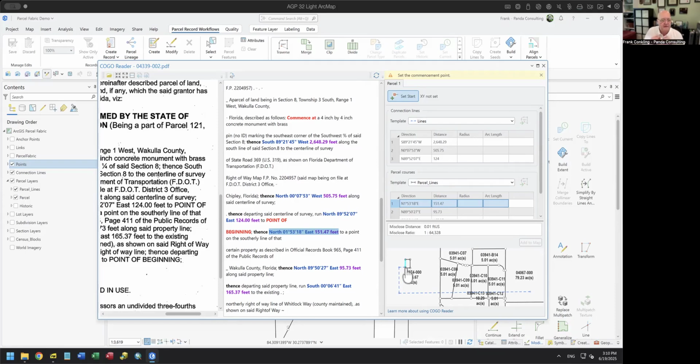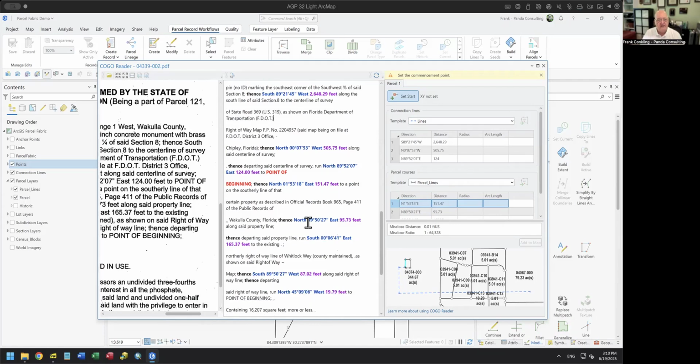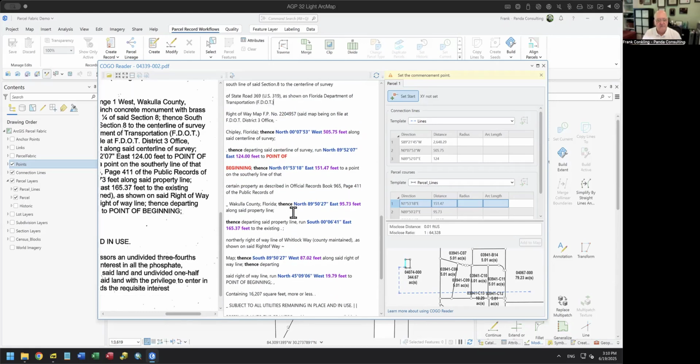All right, so with the couple of tools in here, yes, this is a very important tool, but it's also important that if you don't get a good closure here, you check to see what this thing could have missed. Again, this is release one. Great implementation for release one. There are things that can and should get fixed on here, though, including making sure of the words that it's looking for, things like north, degrees, west, east, south, point of beginning, curve. There's curve information that it's looking for.